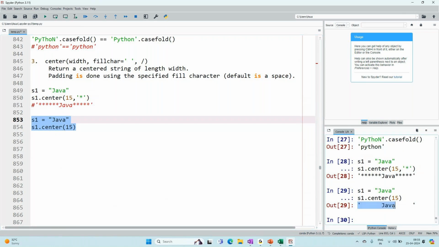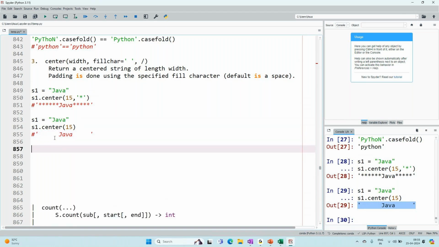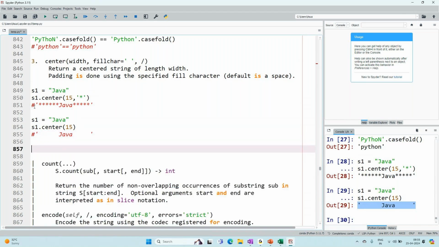So now you got the space or not? Understanding my point? Yes. If you are not giving a star, it is just for formatting, for making the data perfect. You can go for this. So that is center basically. You also have the functions called rjust and ljust that you can work out. Right means it will give the stars or spaces on the right. Left also you can give. So that you can work it out.